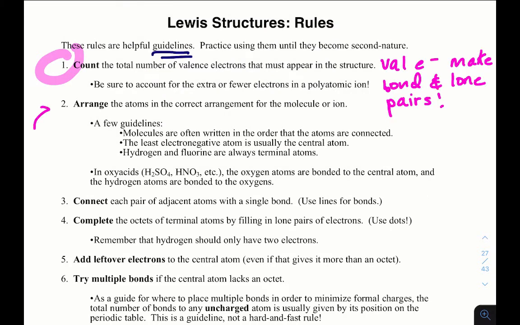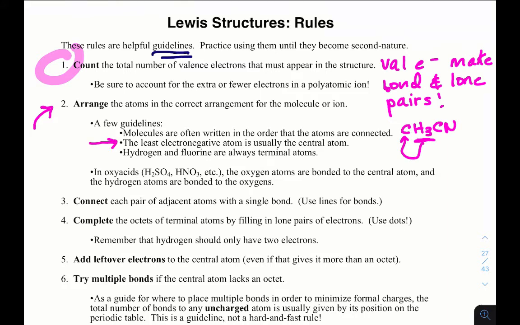Now, step 2 is the hard part. Arrange the atoms in the correct arrangement. Cool, it's that easy, right? Yeah, I mean, with practice. So I'll show you some examples of this. Often we'll encounter structural formulas that indicate the ways that the atoms should be bonded to one another. For example, we'll see in this molecular formula in a little bit, and this is telling you these 3 hydrogens are bonded to carbon. So use the formula as a clue.